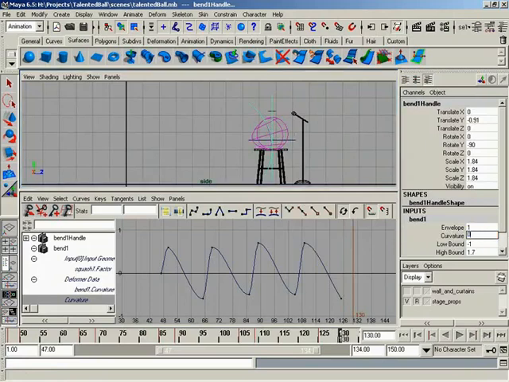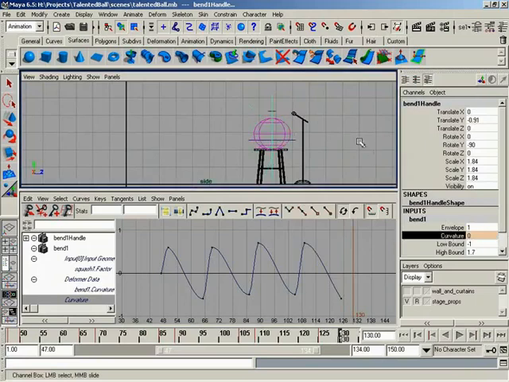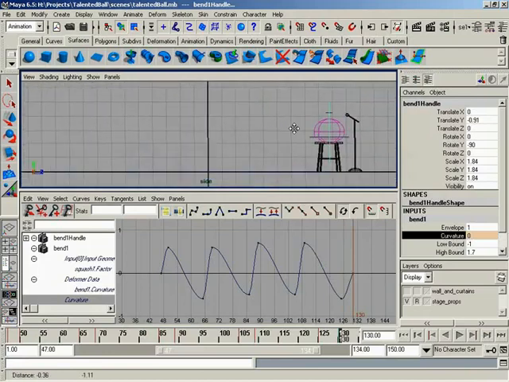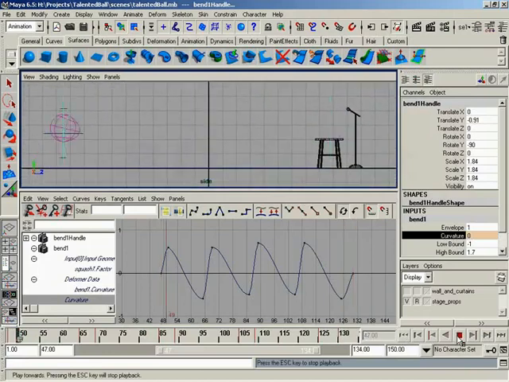We'll set curvature back to 0 to straighten him back up, and then go ahead and key this. So there we go. If we rewind and play this back, it's not bad. But we could definitely change the curve a little bit to make it just a bit better, to give us a little bit more of a pushing off effect.